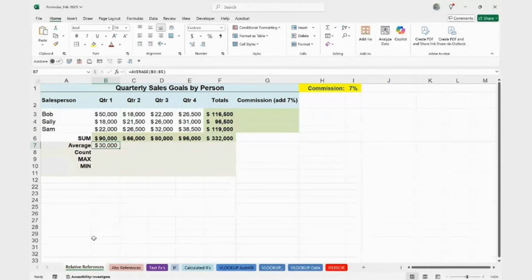Okay. Now, what we're about to do is called a relative reference. That's why this tab is called relative reference. So you'll notice here, I have this little tiny green box. If I hover my mouse over it, you're going to get a kind of a thin black little crosshair. That is my autofill handle. So what I'm going to do now is take this formula and fill it to the rest of these respectively, right? So now I'm going to go ahead and click and drag.